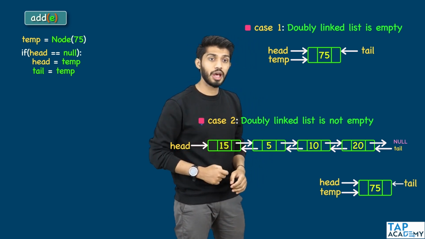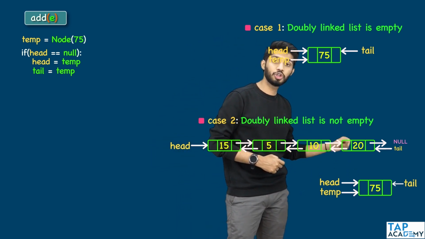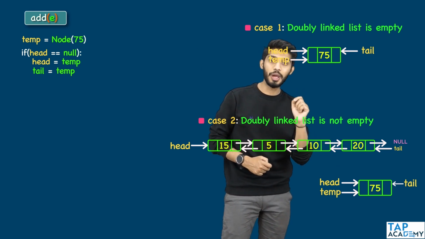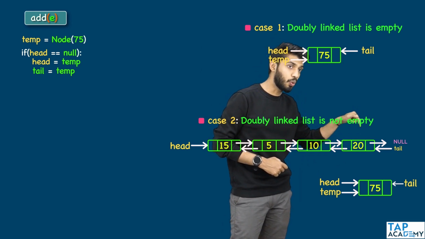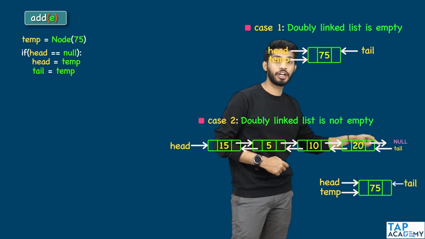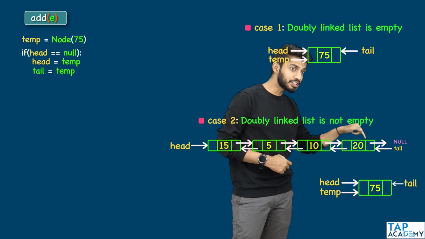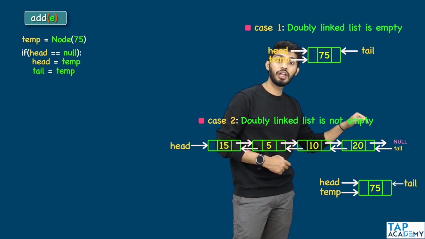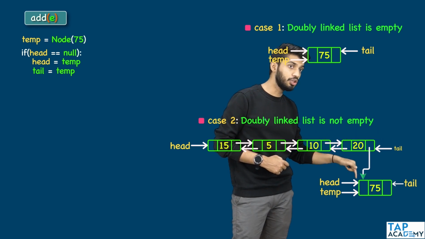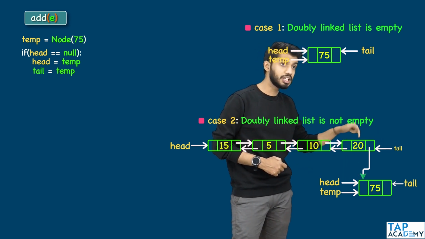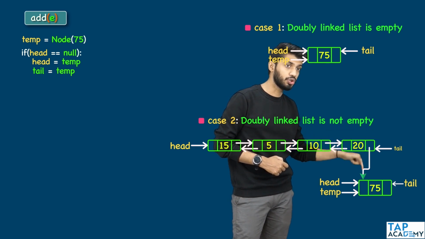Now what exactly should happen is, this node that I have created should be added at the end. If it has to be added at the end, whichever node is there at the last already, in our case 20 is the last node that we have, in this particular node there is something called the previous link and something called the next link. The next link is actually pointing to null. Now what I need to make sure is that the next link of the last node points to the new node, and that's temp. That means the next link of the last node should point to temp.